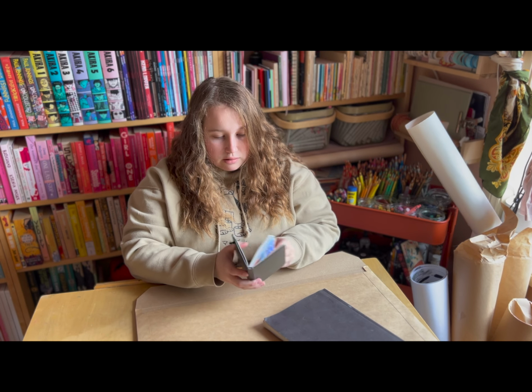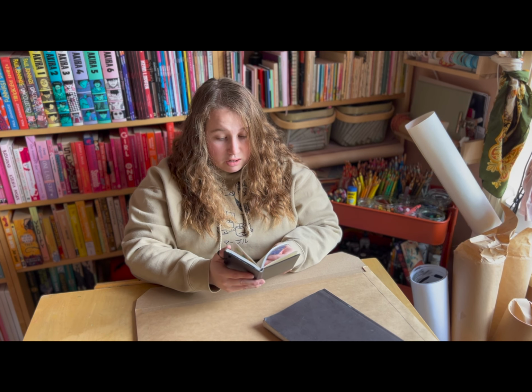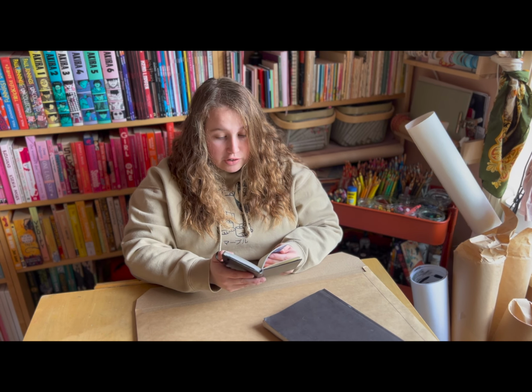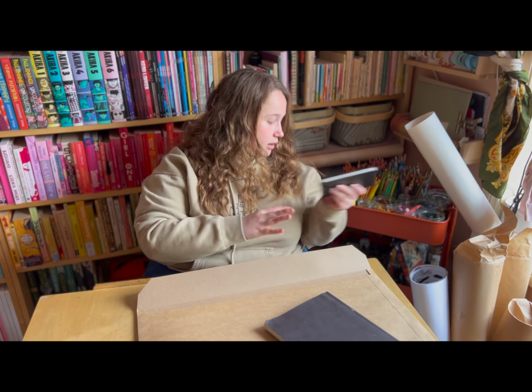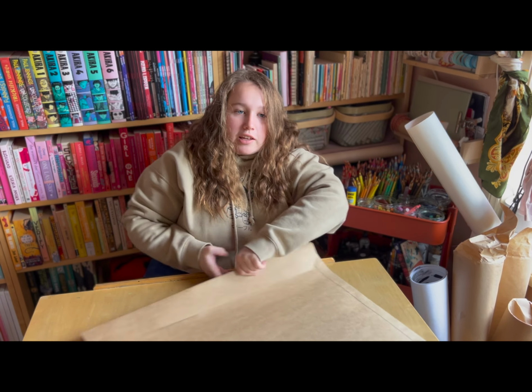And this one. I like the sketches in this one, but I was also using it as a journal, and, you know what? I don't really want potential teachers to be reading my secrets. That's a no. I'm gonna put it in, and if I don't want it, I will take it out tomorrow just in case.